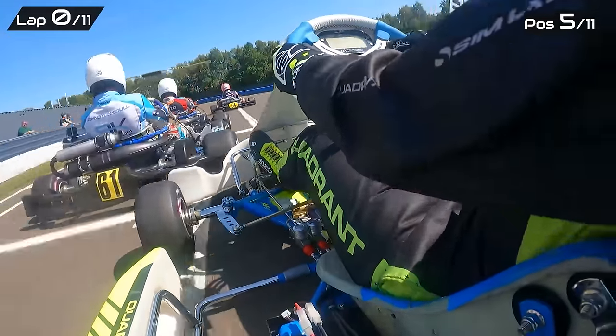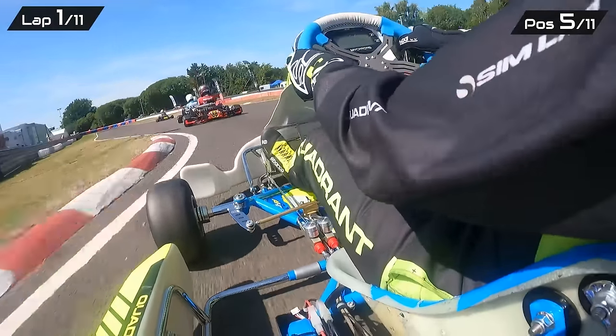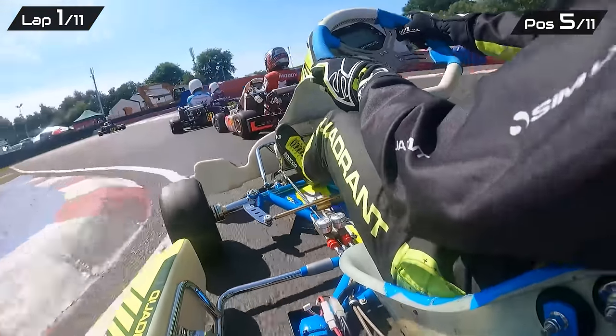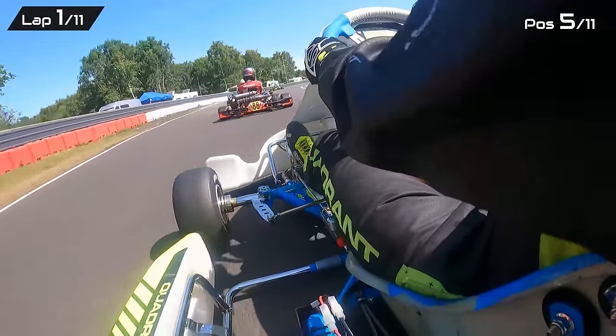We have a slow start ahead. I'm going to try and tuck it to the inside, the left side, and that's probably the safer place to be. And we've lost one position there. Probably not too bad. When you start fourth on the outside on this kind of track, then maybe one position is actually not too bad of a thing. Let's try and keep up with these guys as long as possible.